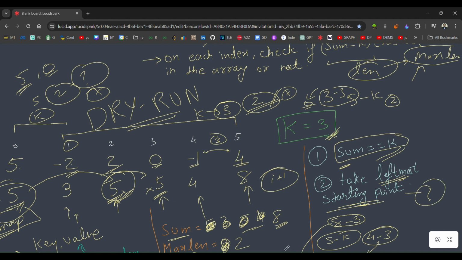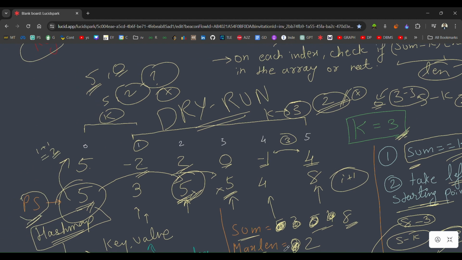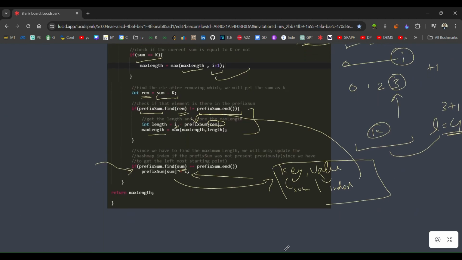Why? Because we have to take the longest subarray, right? So if there are two subarrays, this and this, having k sum, will I take this or this? I will take this, right? So that's the reason we will check if the summation is existing in the prefix sum or not.